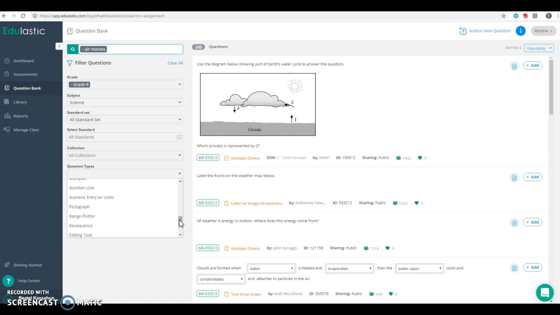But this offers a wide range of options, and the fact that all the question types are pulled from the Common Core standards, which you'll notice here in green, is really nice. And then you'll notice here in the orange, it'll tell you the specific question type that the kids are going to get. So for this particular question, they have an image to analyze, but then their question option is going to be multiple choice. Whereas when you come here, this is going to be labeling the images, so it'll be a drop-down feature. So they'll have a picture, and then next to each part that they are to label, they'll drop down and select the correct response.